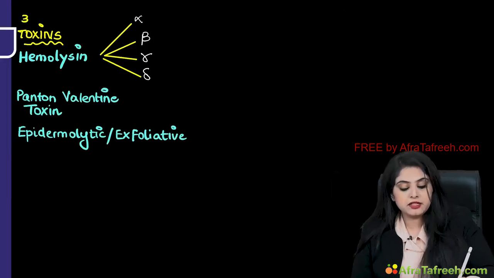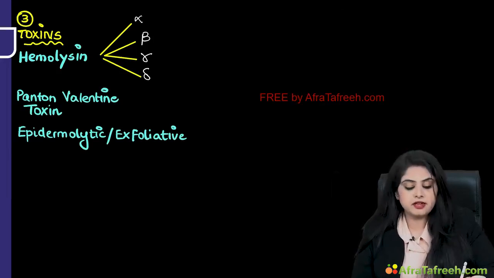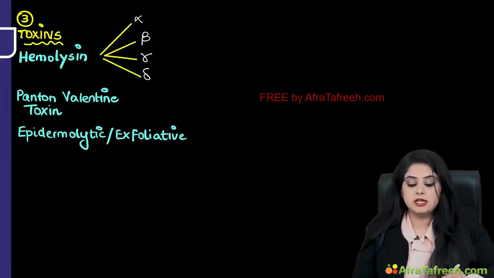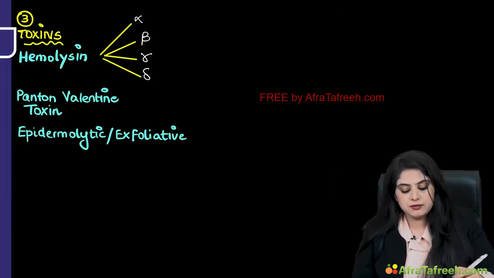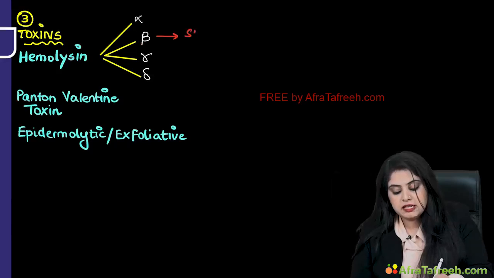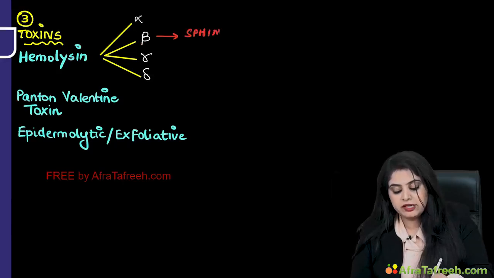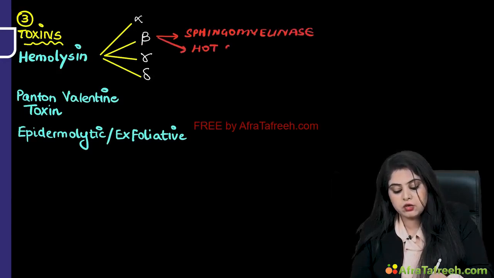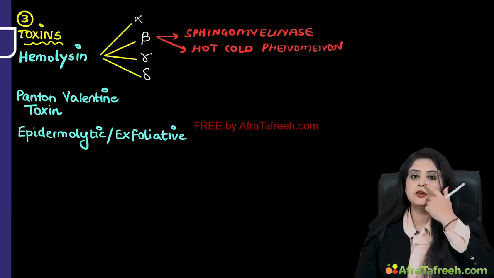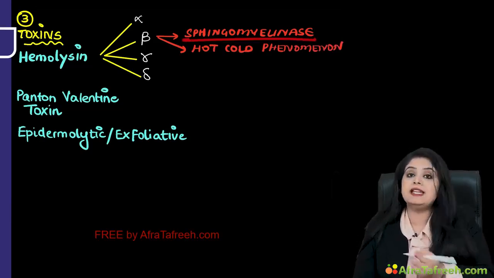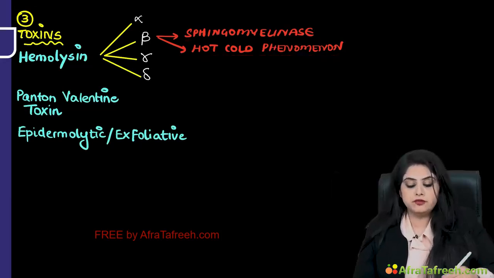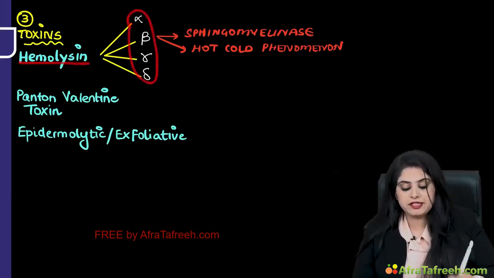The third virulence factor for Staph aureus are the toxins. Let us start. We have hemolysins, will break blood. Alpha, beta, gamma and delta hemolysins are there. Please note, beta hemolysin is known as the sphingomyelinase, and this tends to show a very famous phenomenon called the hot-cold phenomenon. You might not be asked the details of it, but definitely this word is asked, right? It's a sphingomyelinase. Basically, it breaks sphingomyelin and it is going to have a hot-cold phenomenon. These are the 4 hemolysins that it has.